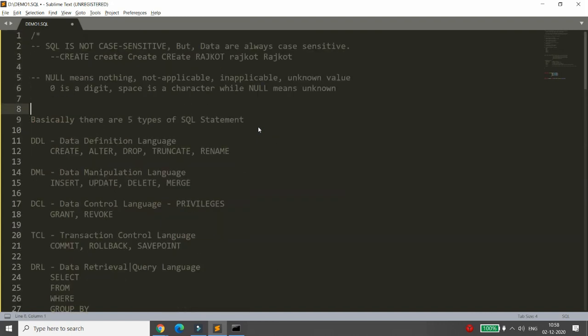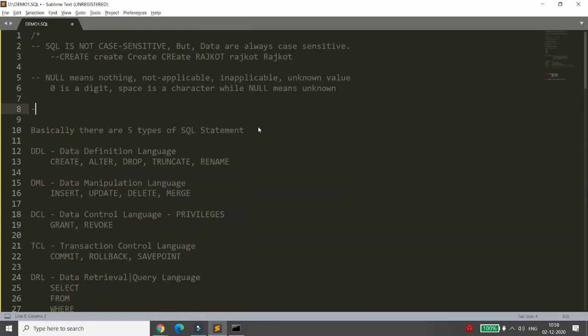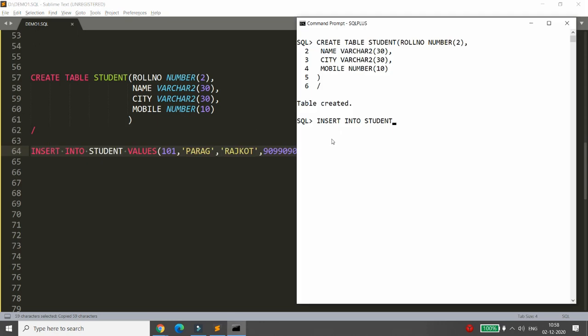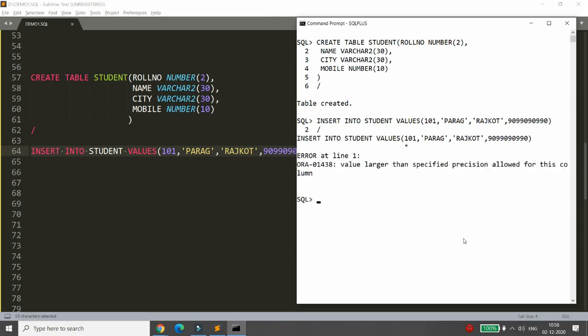So the new point to remember is that character and date are always enclosed within single quotation mark, right? So I'm just writing the value in single quotation mark. You can simply copy your statement. You can just paste over here. And my recommendation is press the slash.